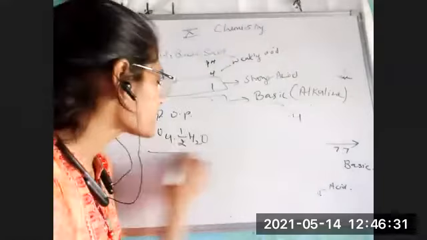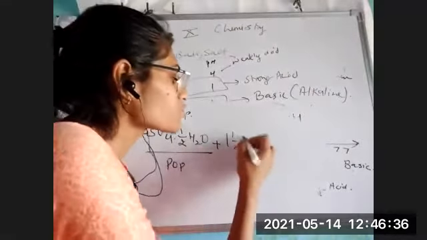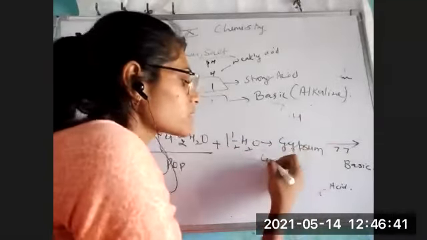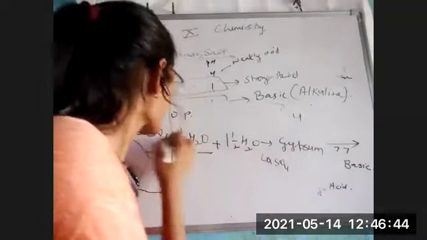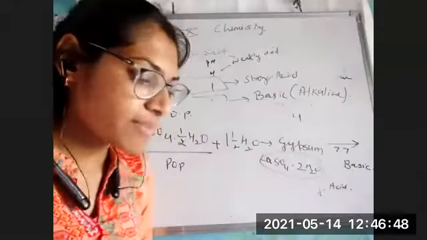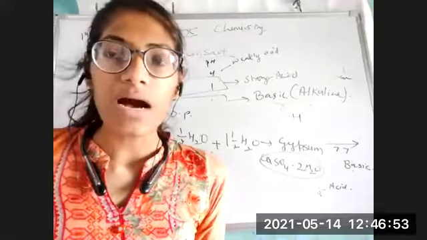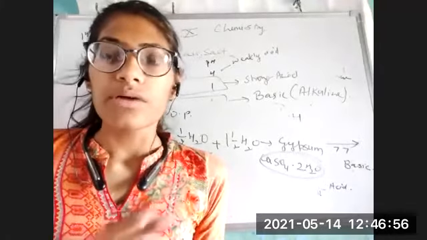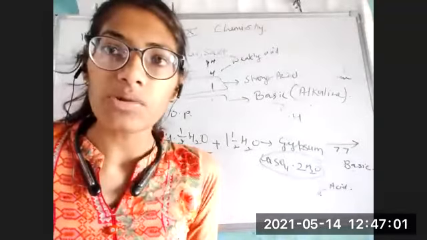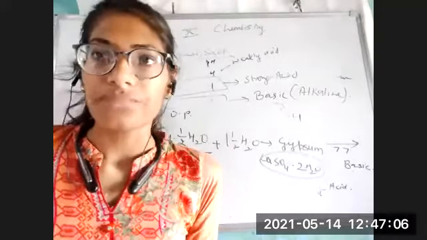Because POP, calcium sulfate with half mole of water, would absorb the moisture and convert into gypsum, that is calcium sulfate with 2 moles of water. So our plaster of Paris would be spoiled in nature. It would not make our toys, it could not be used by doctors, and it would be inappropriate for our use. That's why we should not put it into a container with moisture. We should put it into a moisture-free container.